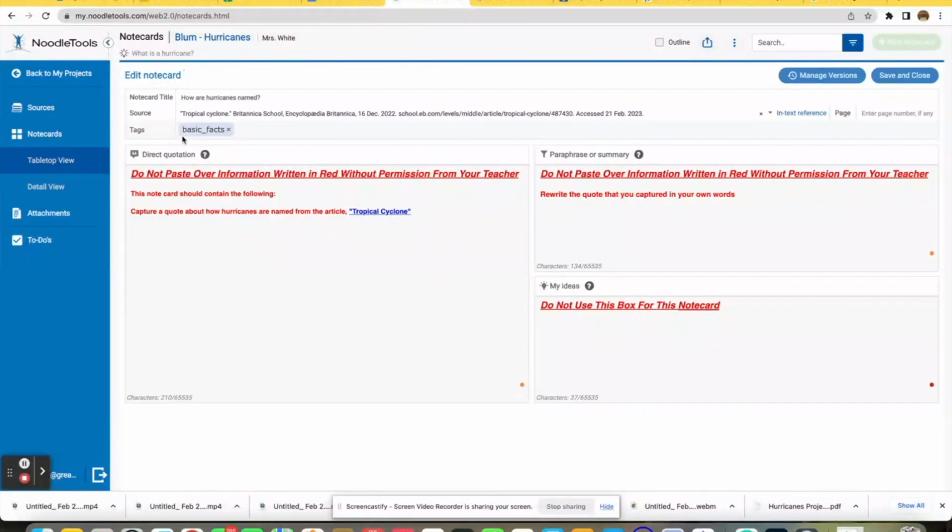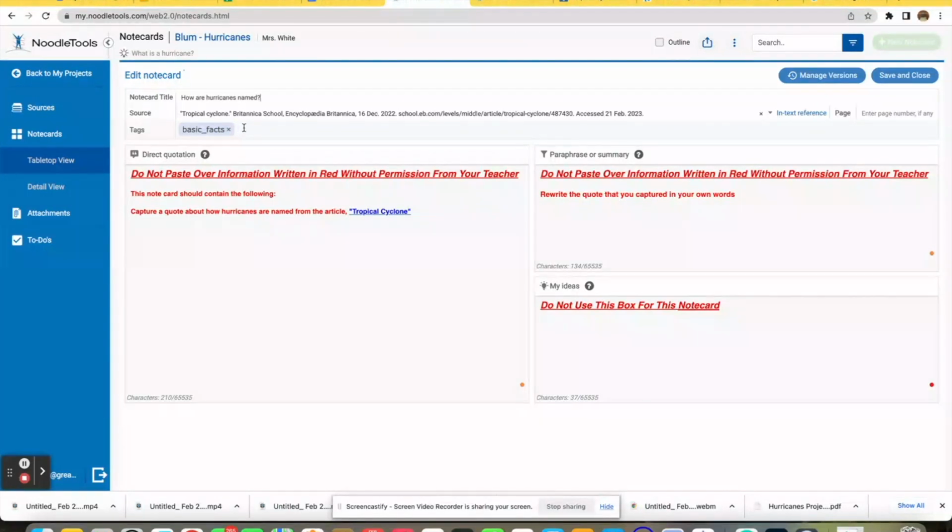When we click to open this note card, we see that there are some key points identified. I've already labeled the note card title in a way that I hope will be relevant and understandable to the student. Next, I want to guide the student to the resource that I think would be most relevant by pre-selecting it in the source field. I've also tagged this note card in a way that I hope will be simple and understandable.